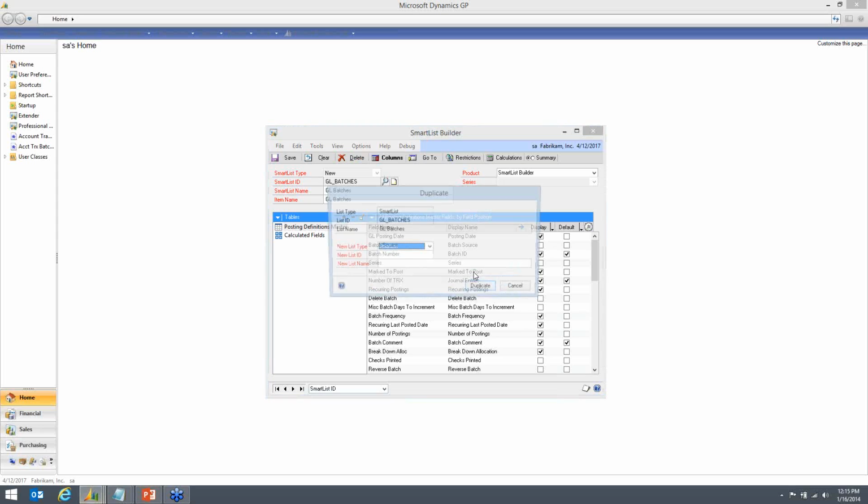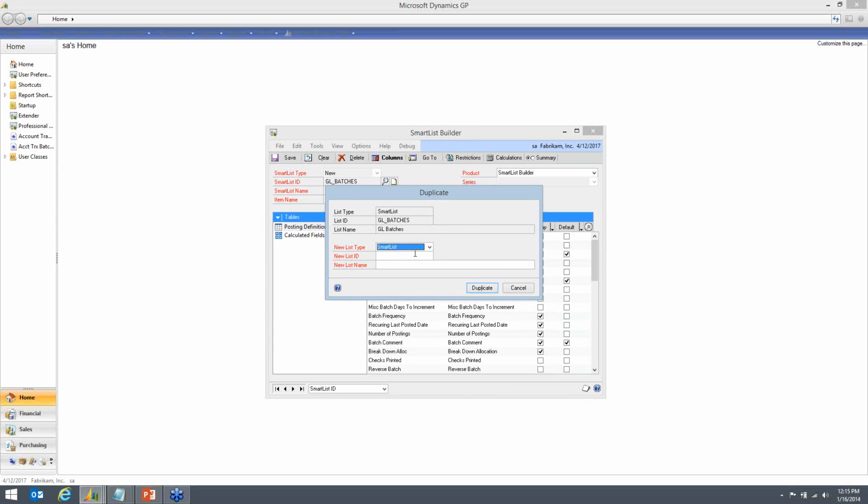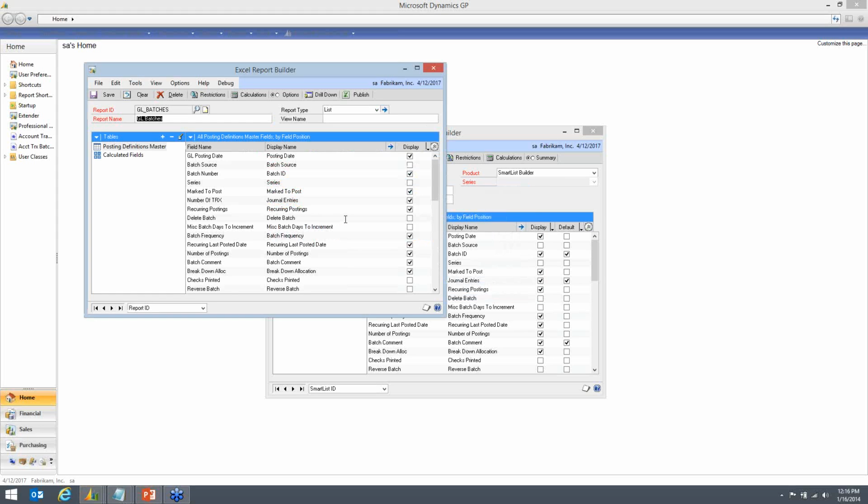I apologize for this error. The SmartView I have installed is a beta version that I got this morning, and it obviously has an issue that I need to look at. But the Excel report here, I can change the name if I'd like, or I can leave it the same so that I know it is truly the same report between both of them. I'll click Duplicate, and now I can duplicate that over to an Excel report. You can see it's a little bit different, but most of the options are the same. I still have the same tables, calculated fields are all here, the restrictions are here.